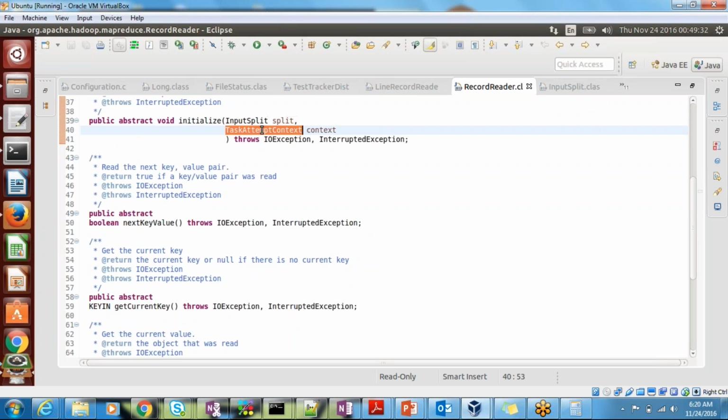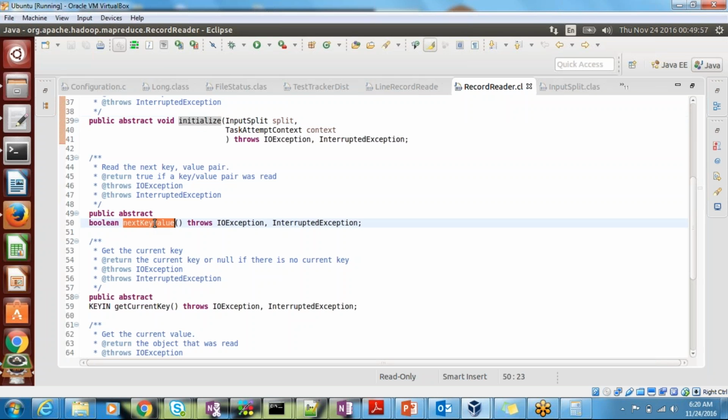I'll tell you about task attempts later, so don't worry about it now. It will take your input split and start reading. We should know the logic to read: from the starting offset, the starting position, to the next position, and how to read the complete line. The initialize method does that.